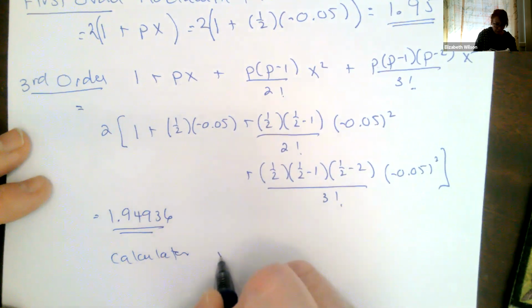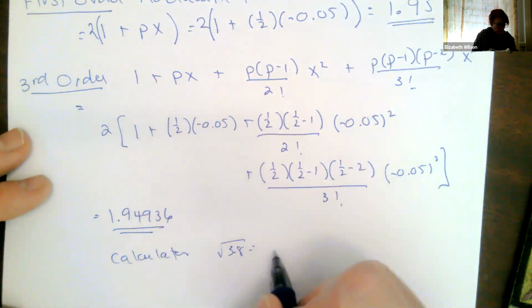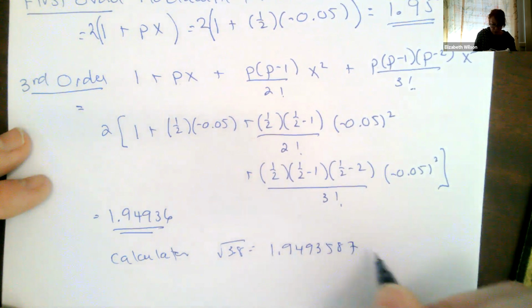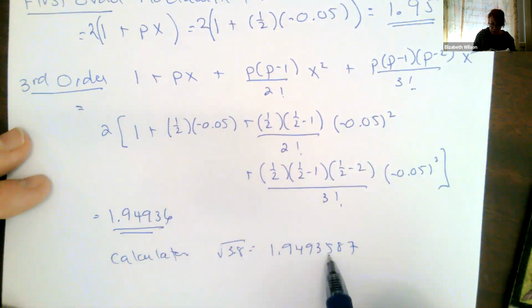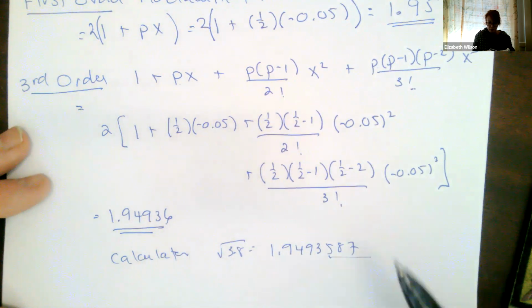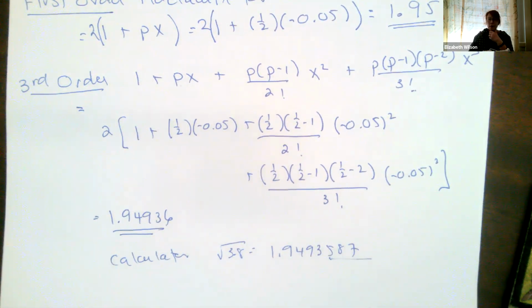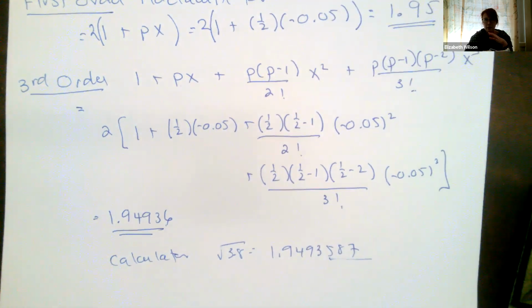Okay, when I do this on my calculator, radical 3.8, my floating point calculator goes 1.9493587. So it's not bad, right? It kind of bombs out right there, which is, we did the third order. So 1, 2, 3, 4. So it's not bad for only a third order. Anyway, it's simple. That's it for 4.4.